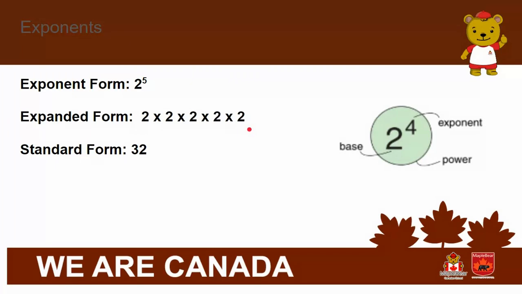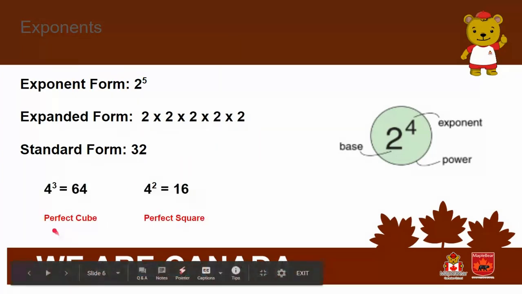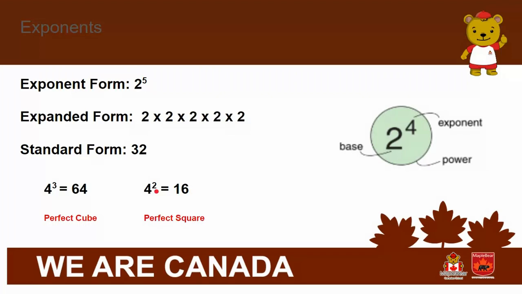And guys, just two more comments. When I'm talking about perfect cube and perfect square, those are two exponents that have a special name. When my exponent equals 3, I'm saying that I'm cubing a number, and when my exponent equals 2, I'm squaring a number, like when I was talking about squares and square roots. Okay, so that's it. There is no way we can complicate unit 1. In a nutshell, everything is only this.